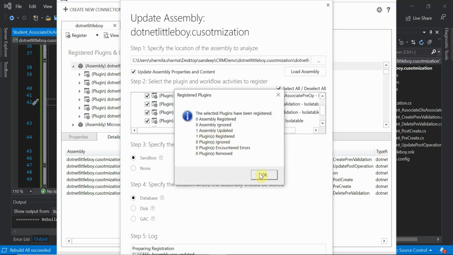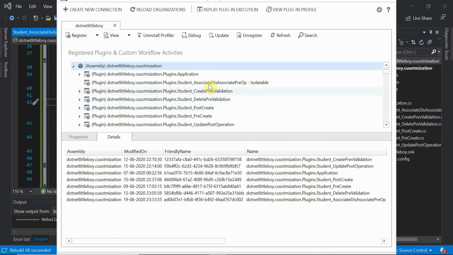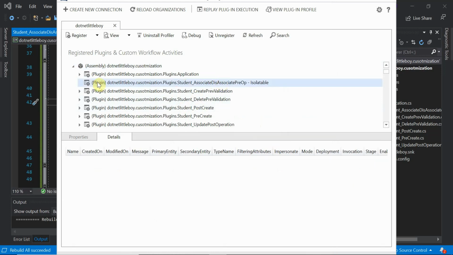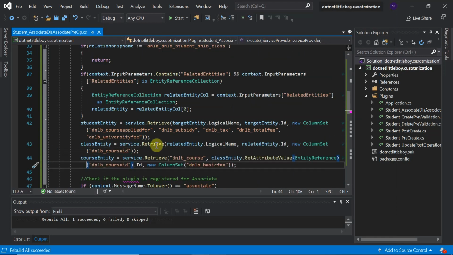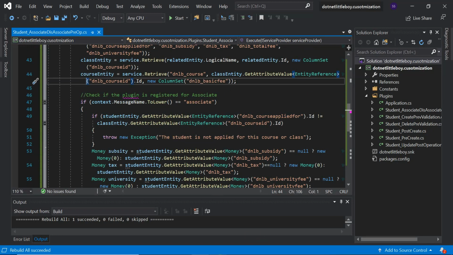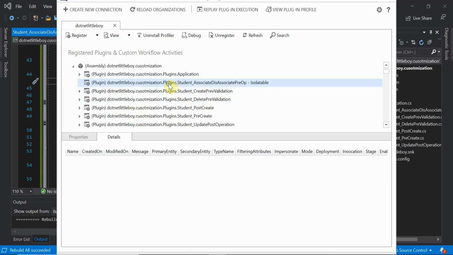Okay, so the assembly is registered and updated also. You can see this is what we have recently added. Since for this plugin we have to configure two messages, right? One is for the associate, another is for the disassociate, isn't it? So we'll configure two steps for this assembly.